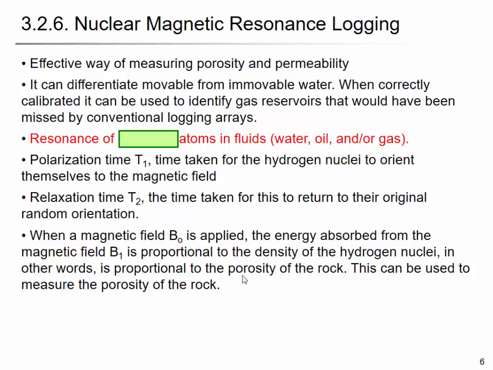So let's say that I'm the hydrogen atom, and I was randomly moving around in the media, right? And I can randomly vibrate. And when there's an external magnetic field, I have to be aligned, right? I'm forced to be aligned. And then if this field is gone, then I'm now free. So there will be some time to return to the original random movement.